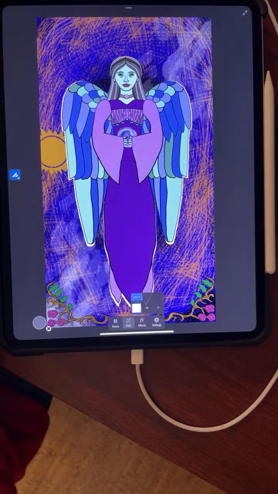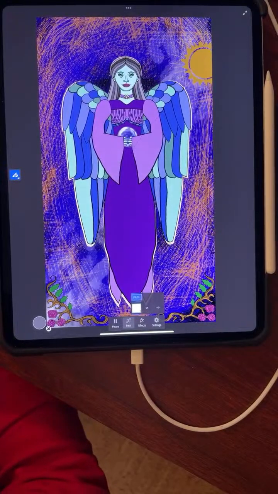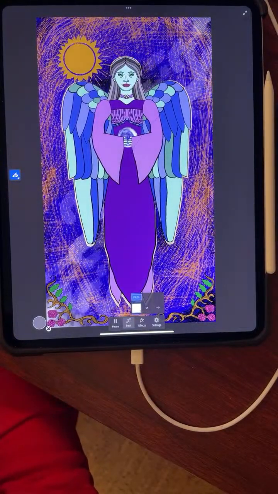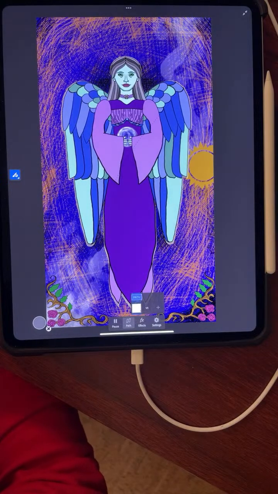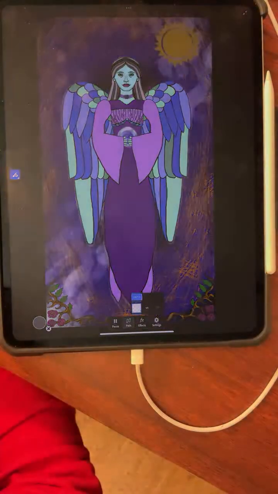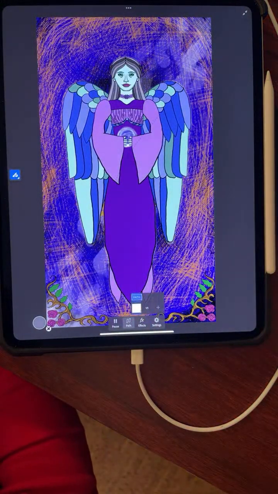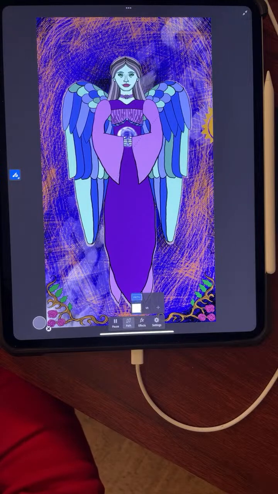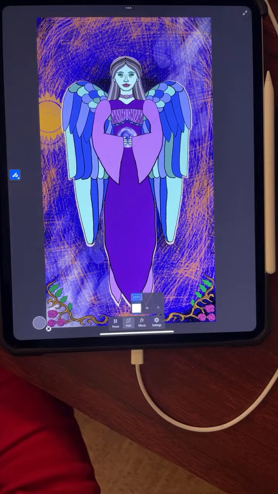So there were seraphim. I'm going to read this part. These are the highest ranking angels in Christianity, often depicted as fiery beings with six wings. They're closest to God, continuously singing, "Holy, holy, holy," to honor divine glory. They symbolize purity and divine love. There's also cherubim, guardians of sacred spaces such as the Garden of Eden.